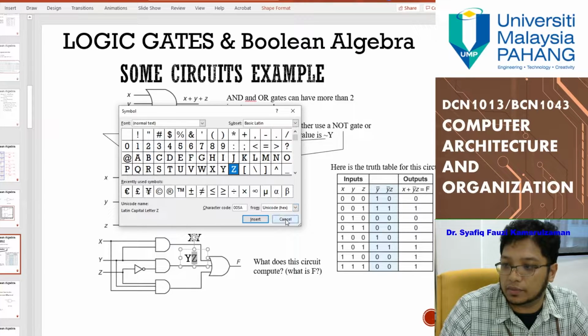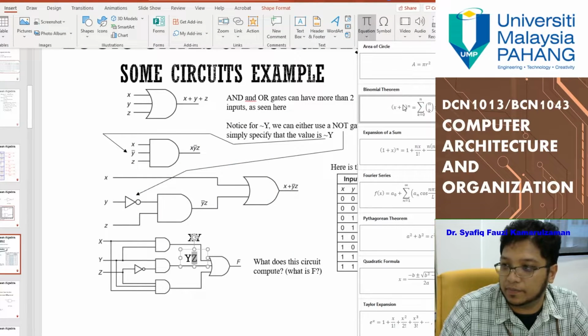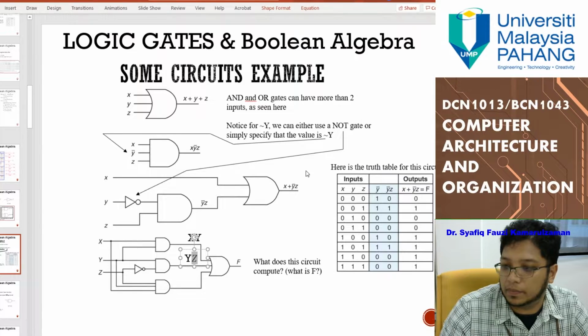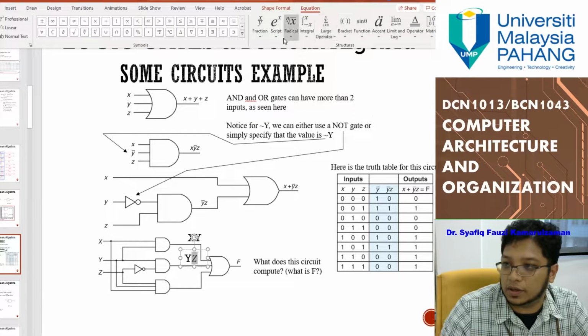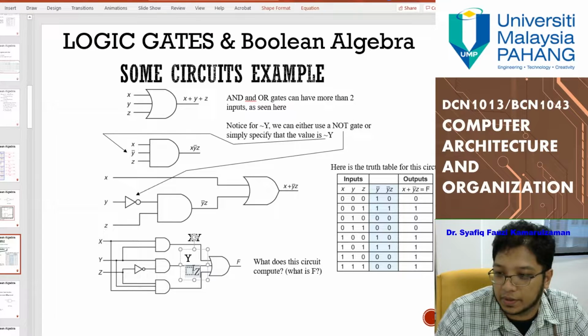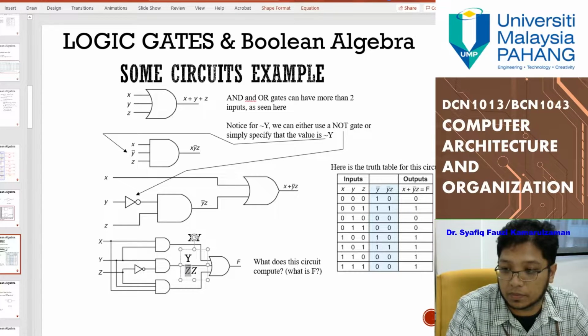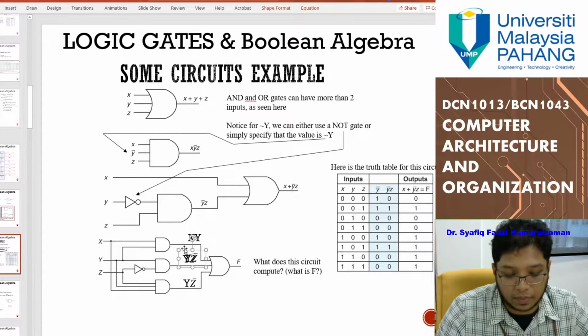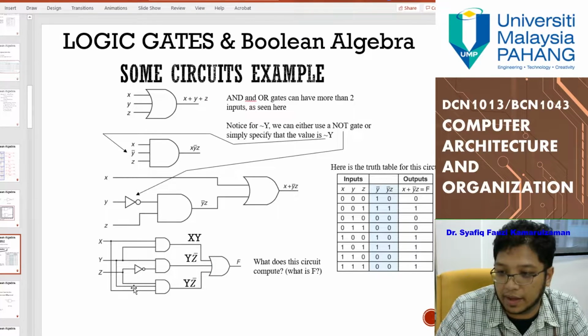So you can use a symbol, no, you can use an equation. Here you can use the accent and then put the bar, so you have z bar. And then down here you have x, y, and z, 3.